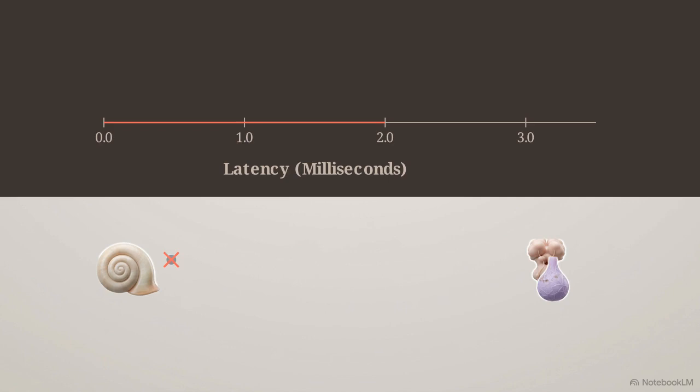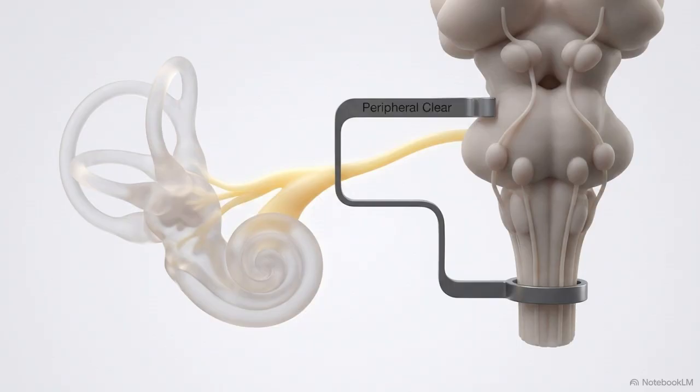A millisecond later, at the 2.5 millisecond mark, the signal produces wave 2. It has a dual anatomical origin, marking the impulse traveling through the proximal auditory nerve and entering the cochlear nucleus, the first relay point in the posterolateral brainstem. A normal reading for waves 1 and 2 proves the electrical signal successfully escaped the inner ear, reaching the boundary of the central nervous system.